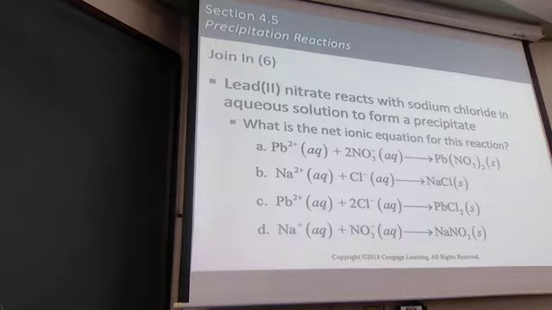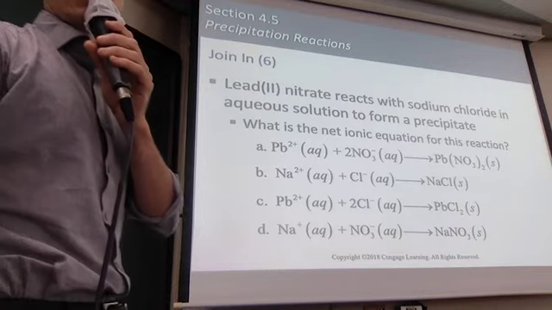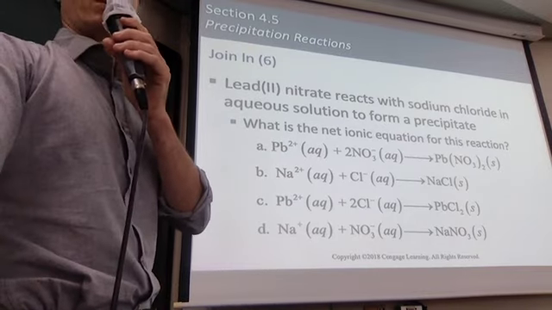However, we know that sodium is an alkali metal. They will always form soluble solutions. So as well as nitrate. So this will probably not happen. So this is much more likely the answer, right? So according to the simple solubility rule, we can say that C should be the answer.